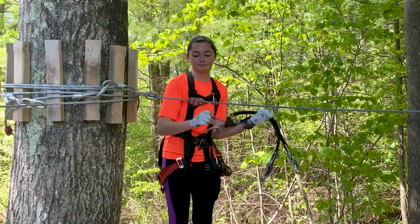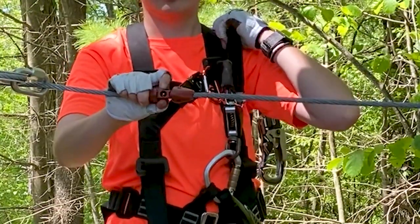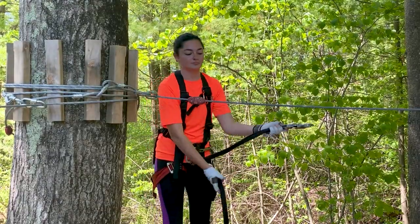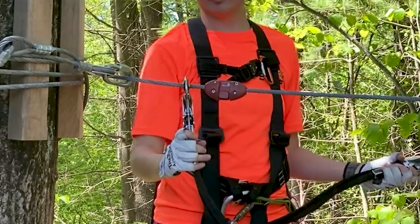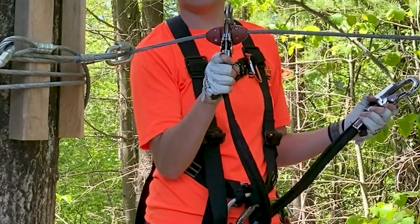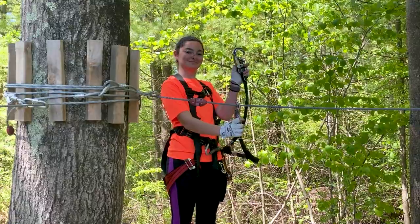The way our clips lock onto the course is through a tool called a tweezel. Tweezels work like a lock and a key — there is a hole in the bottom of the tweezel and a hole in the clip. Take your unlocked clip, open and close it over the metal cable. Once the clip is shut, slide it over to the tweezel, push up and in. This locks the clip.